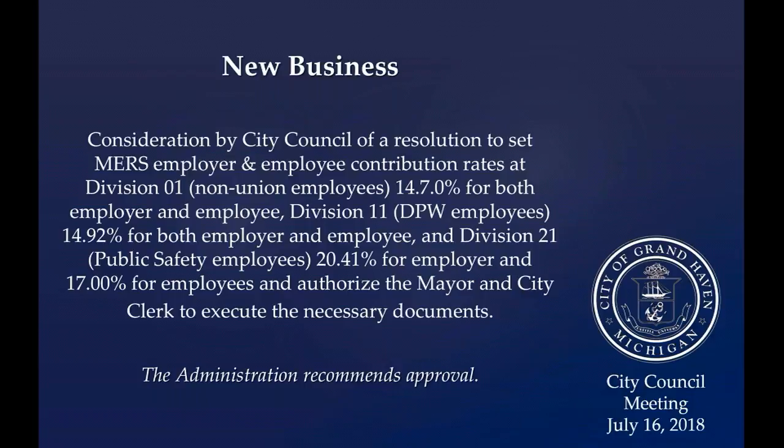So, I mean, we've already been through this at negotiations, and they're doing 50-50 with everybody else like it's supposed to. So, I'm happy with it. I'd like to see charts and spreadsheets. Sorry? I'd like to see charts and spreadsheets. Oh, I would like to give you charts and spreadsheets.